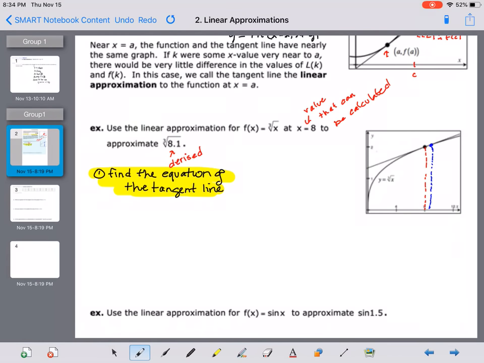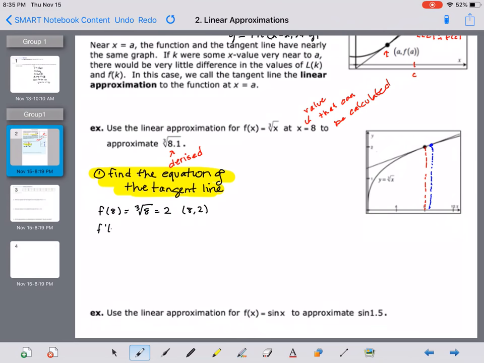So of course, I'm going to use my four-step process. First step was to figure out our function. So f of 8. We're going to use 8. We're not going to use 8.1 because I don't know what the cube root of 8.1 is. But I do know that the cube root of 8, no decimal, 8.0, is in fact 2. So I have a point of (8, 2). That's something I can calculate.